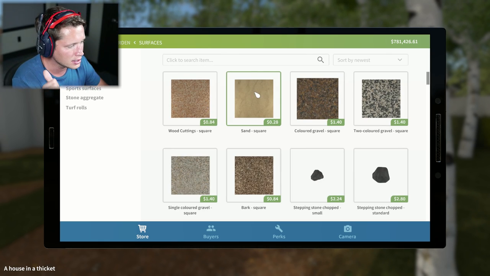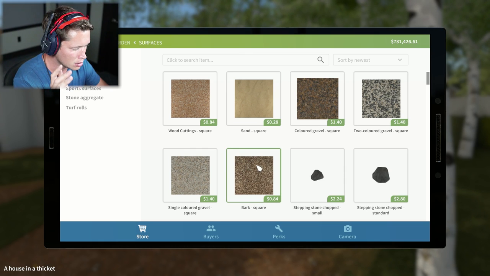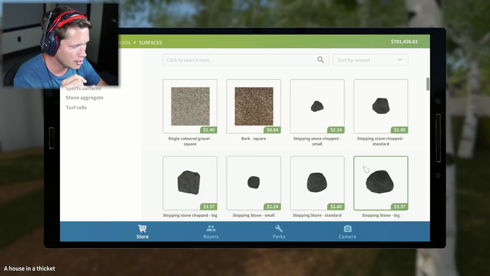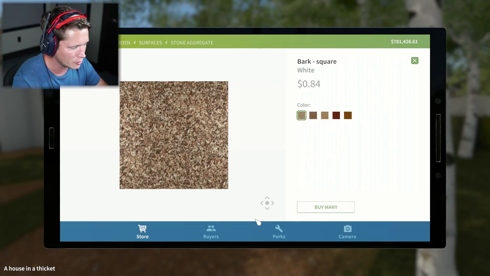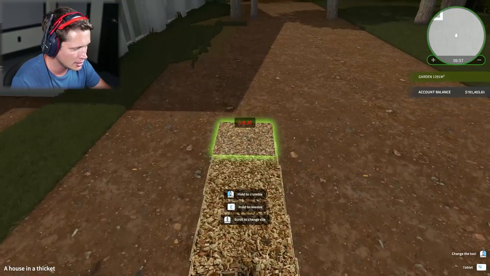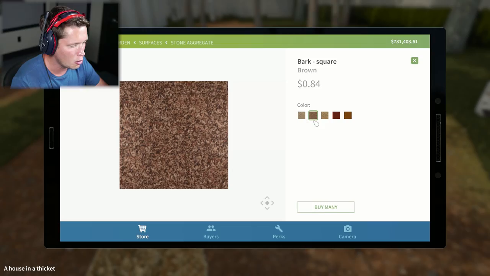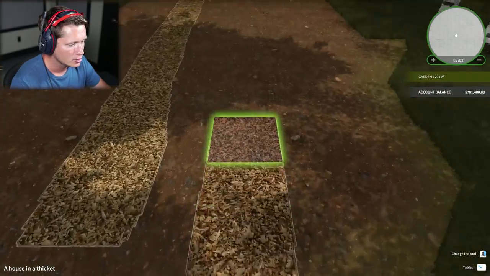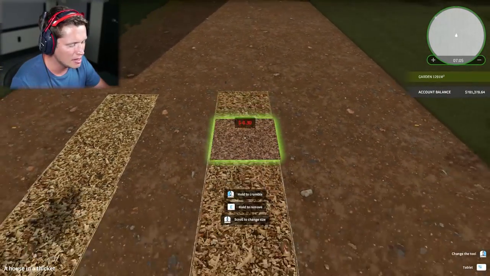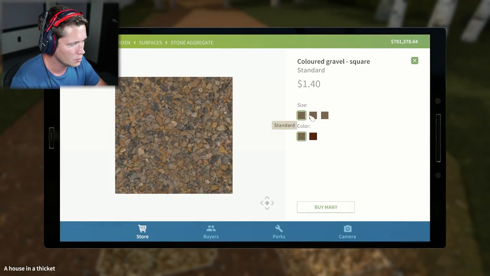You can lay wood cutting, sand, colored gravel, two colored gravel, bark, and that's pretty much it. I'm feeling like bark or the colored gravel is gonna look like dirt. So let's see, if we did a line of this, or if we did, oh, you can brown it up, okay. So we can try a line of brown. I mean, that looks like dirt, kind of. Or we can go back, we can go with our colored gravel. We're gonna go smallest, and we're gonna go with white.